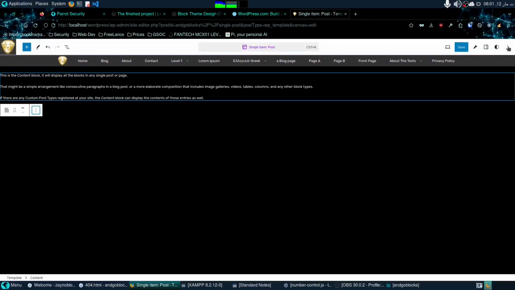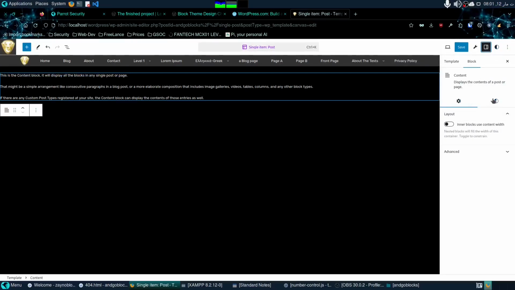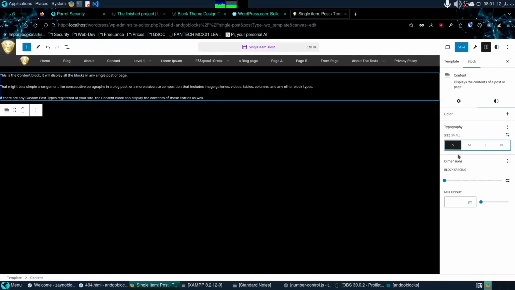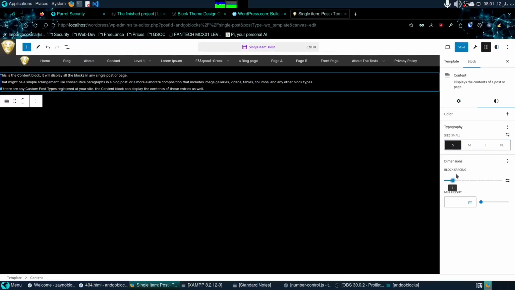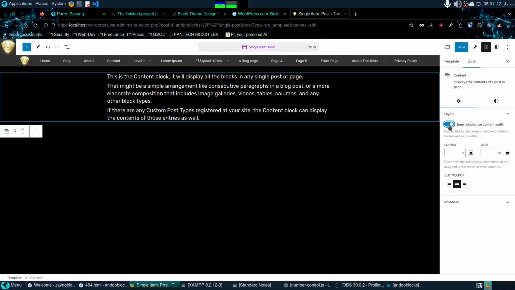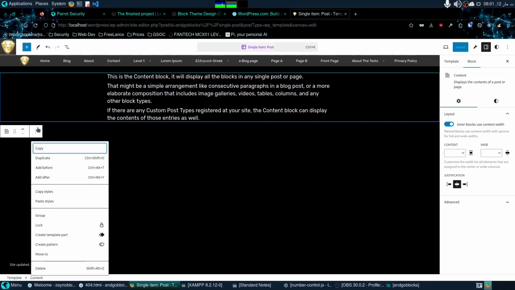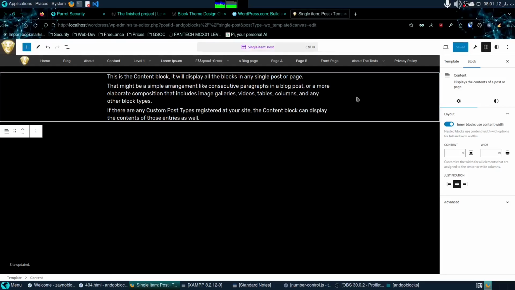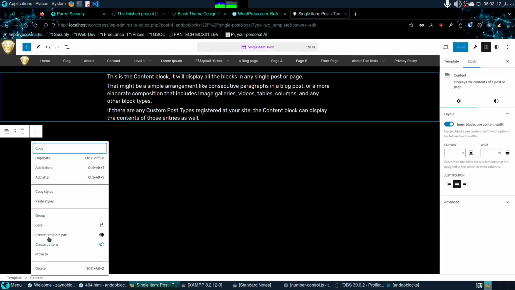All right, so we're going to press on the three dots over here, and then we're going to go into settings, and I'm just going to add in some padding and spacing just to make it look like an actual block. I can also increase the typography size. So there's a lot we could do to this styling. You can style it however you want to, but I just want to turn on the inner blocks, use content width, so we have a block container over here. So it looks like a real post. All right, so we're just going to save this, and we made the justification to middle.